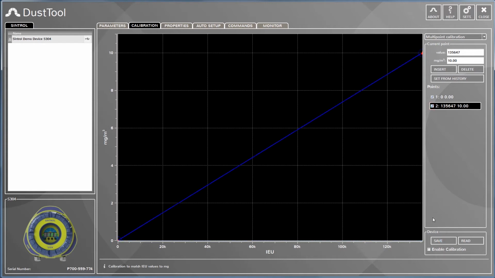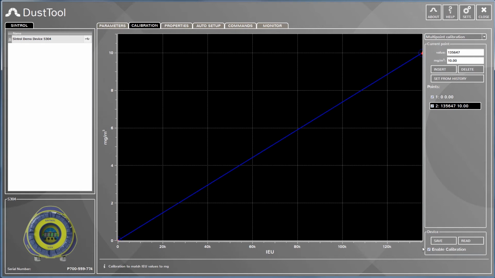Save. So now we have calibrated it, still going through 0, and 10 milligram would equal 135,647. Still, we have not enabled the calibration.